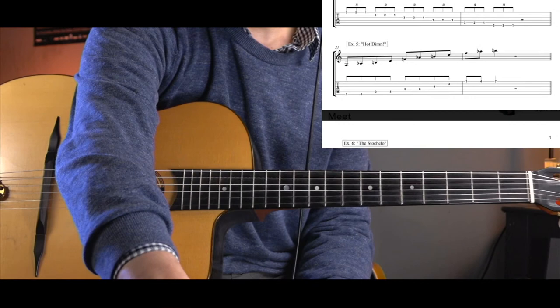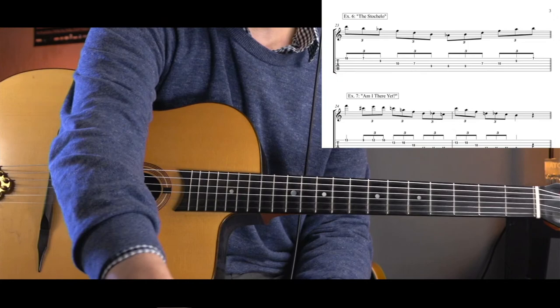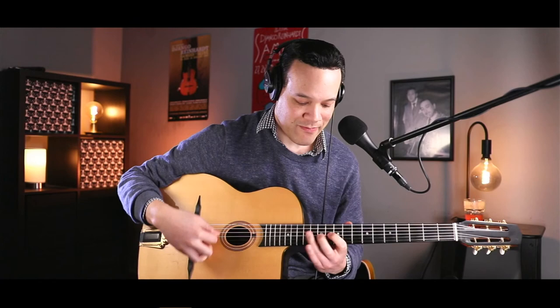Okay, let's go to exercise number 6, which I call the Stochelo. And it's called the Stochelo because this is one of Stochelo's favorite licks that he likes to play on songs like Juke and Djuki. You know the song Djuki goes like so. The song goes like C diminished. And what C diminished likes to do, that's this lick.